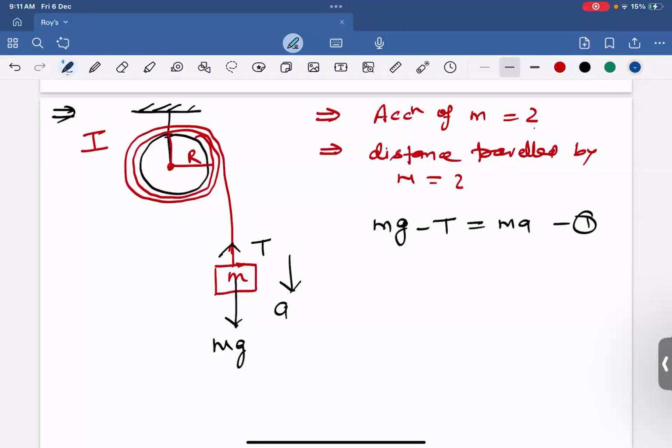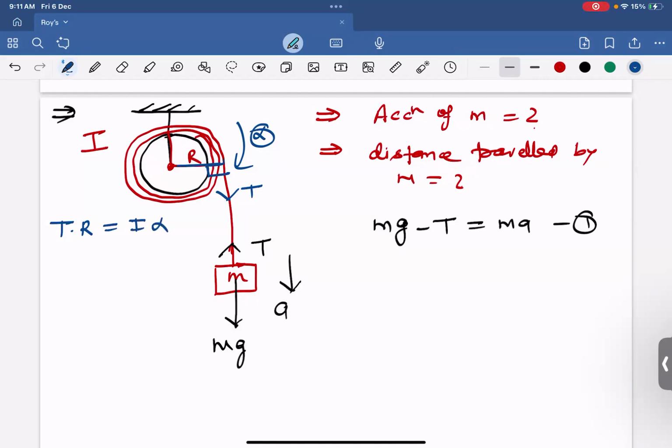And then for the pulley also I have to write. If this is the tension, this is the radius, angle is 90 degrees, then due to this tension the wheel is rotating with some acceleration alpha, let's suppose. So here we have to write net torque, torque on pulley. This is the block equation. You have to write the pulley equations also. So the pulley equation is T into R, that is torque, angle is 90 degrees, is equal to I alpha.